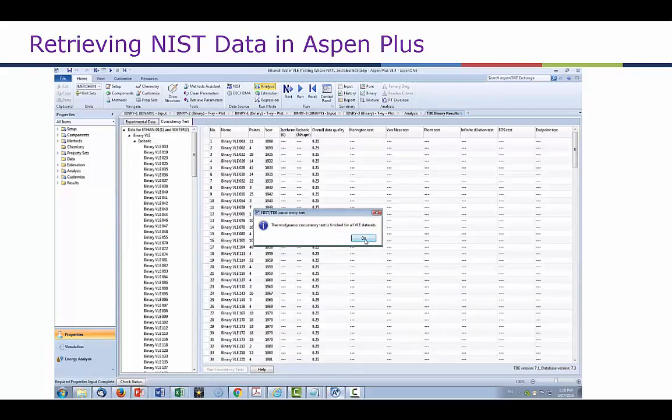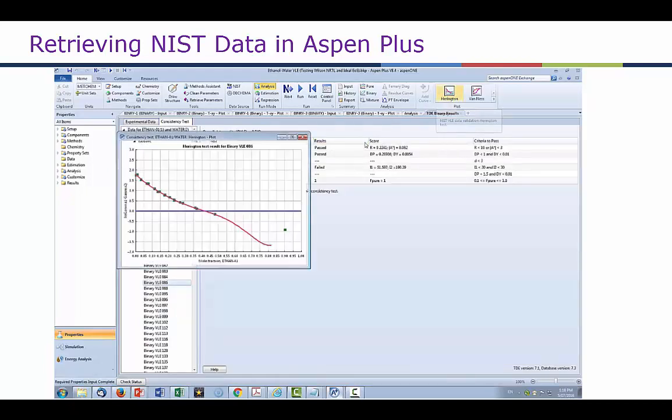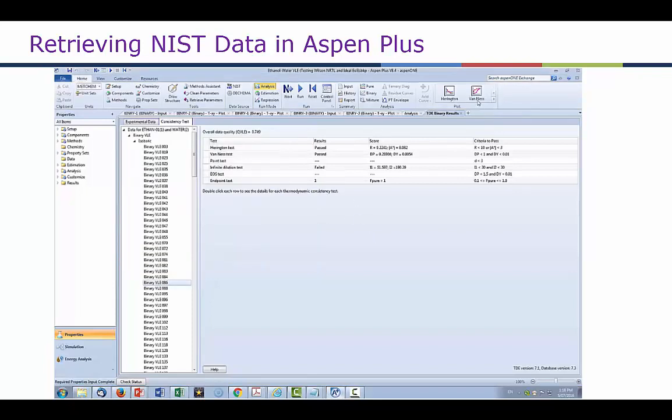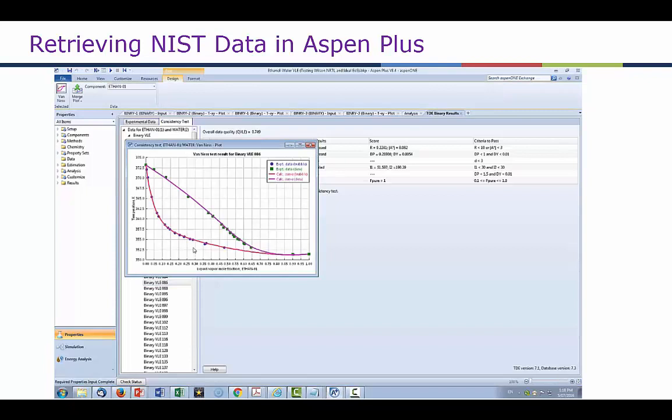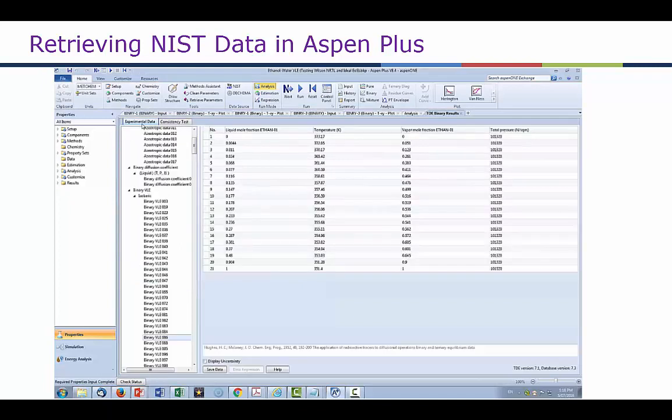Okay, the analysis has been completed. Now we select the method and the data that we wanted, 085, and click on the Herington graph, and it looks like the graph matches the data points very well. We can also look at the Van Ness diagram, which also looks like a pretty good match. So it looks like the data is consistent, and therefore we can select this experimental data. The reference for that data is given at the bottom, so in case you want to look at that paper, you can use the library to find that journal article.